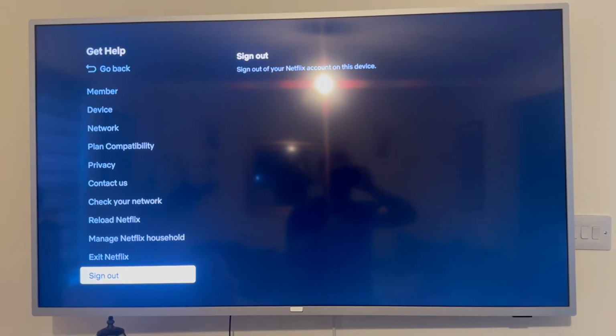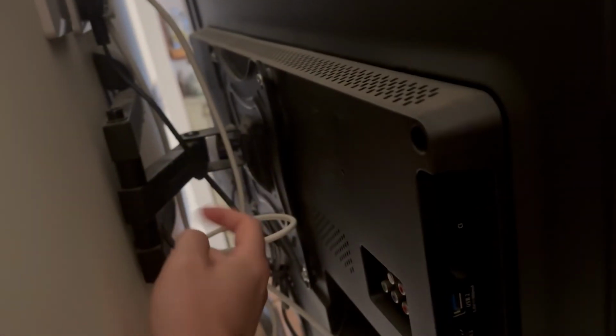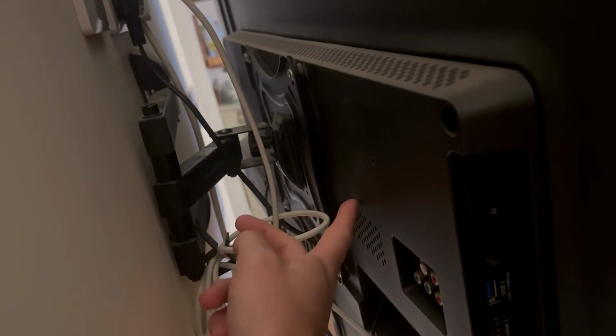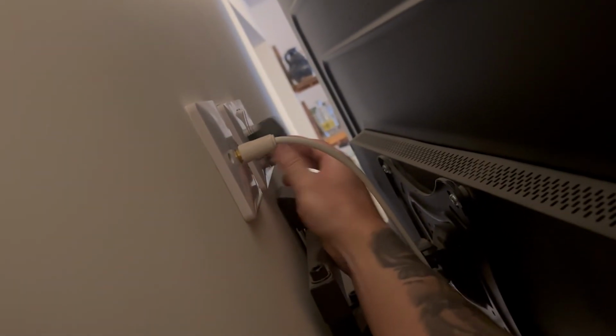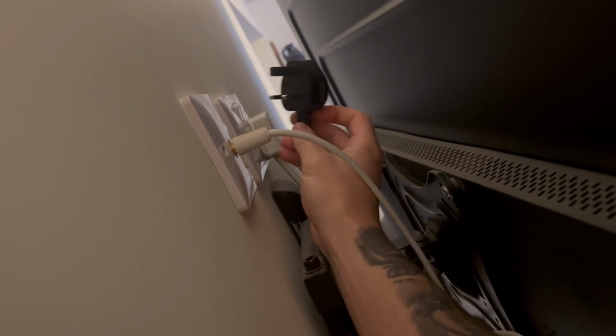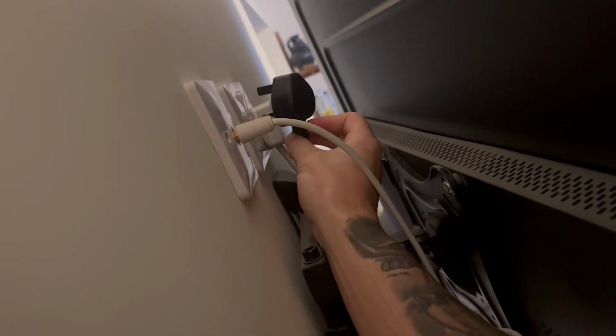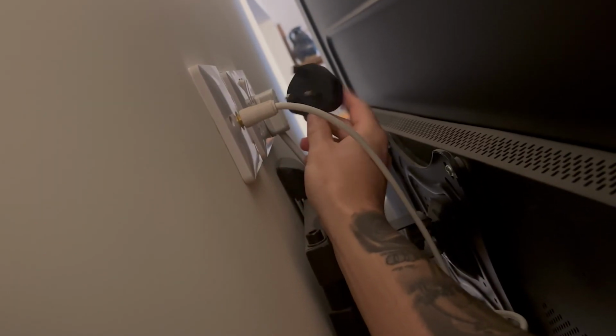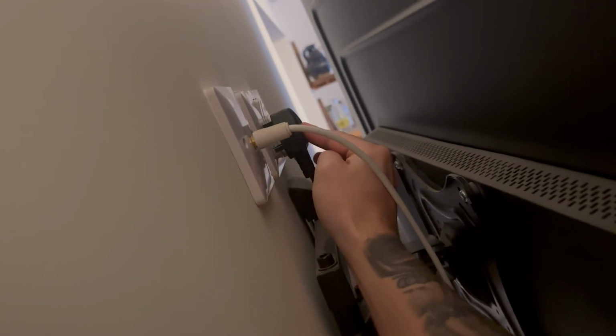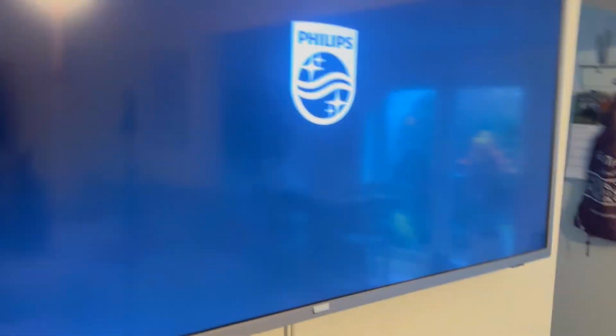And then lastly, if you have tried all of these steps and that's still not solved it, the last thing you can try doing is just coming round to the back of the television, and you need to locate the power cable that runs from your TV over to the power socket. And what we're going to do is just remove this plug from the wall like so. And you'll need to leave this unplugged for around about 15 seconds. This is going to perform a power cycle of your TV. And once you've waited 15 seconds, we can just reinsert it back into the power. And you can try powering up the TV and once again, checking if that's now fixed the issue.